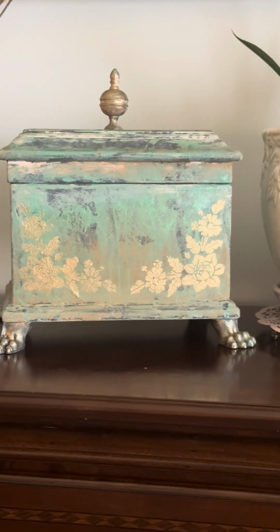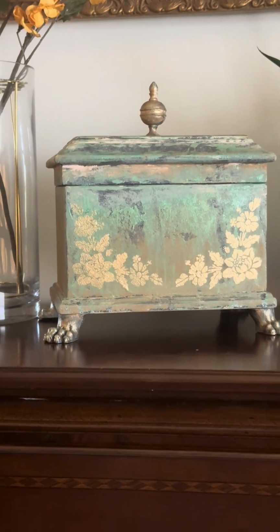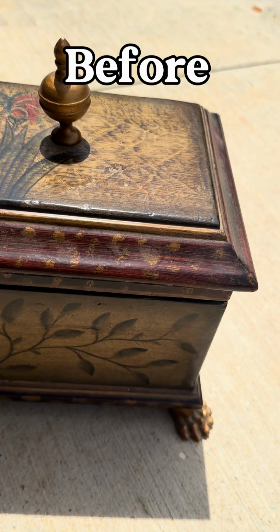This week I have a thrift store find that got a little makeover. I had zero ideas or plans going into this. I just started with a paint layer of gray and went from there. And I think it turned out pretty good considering.